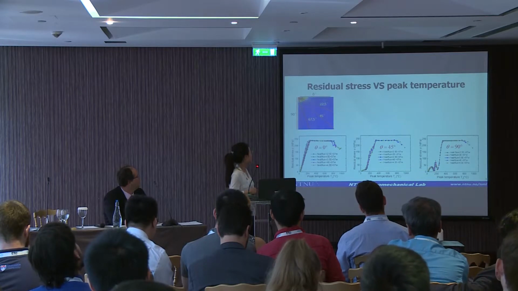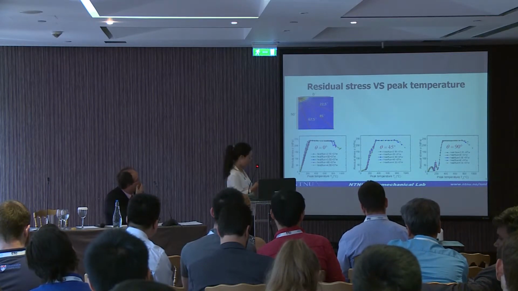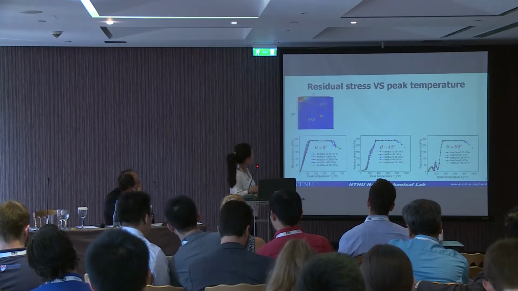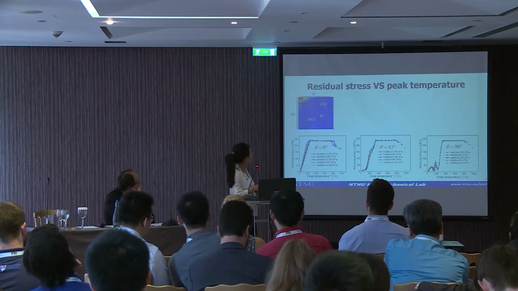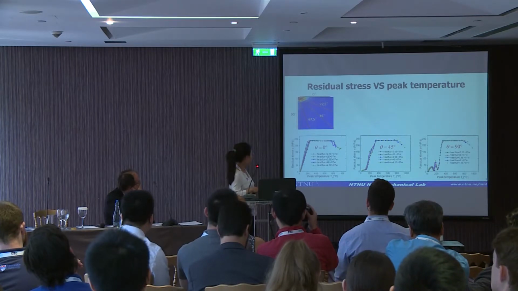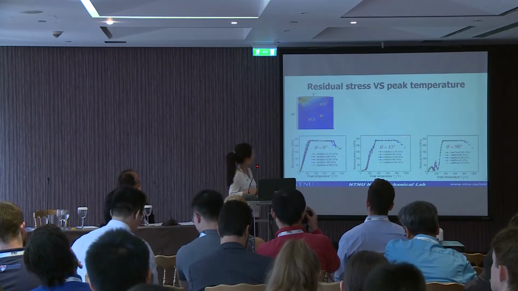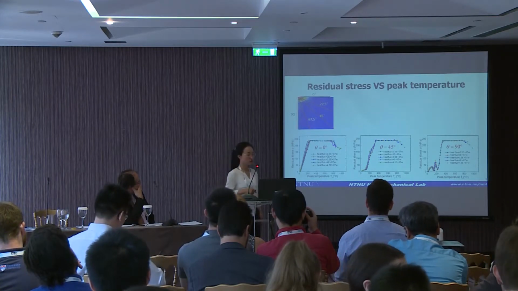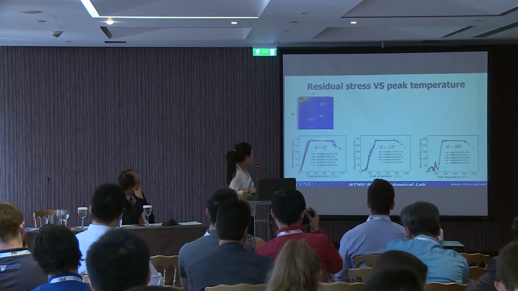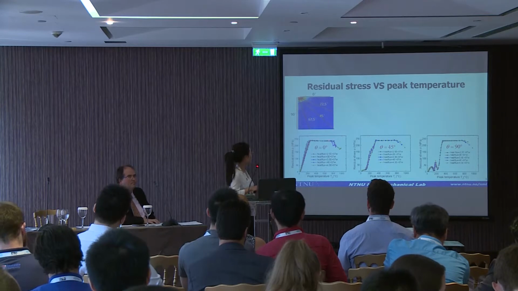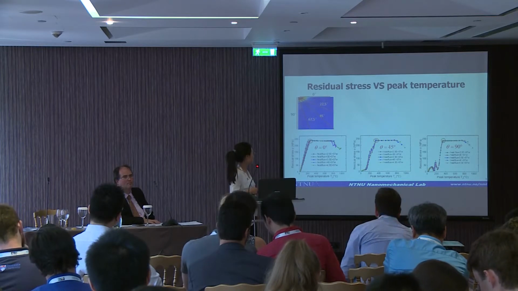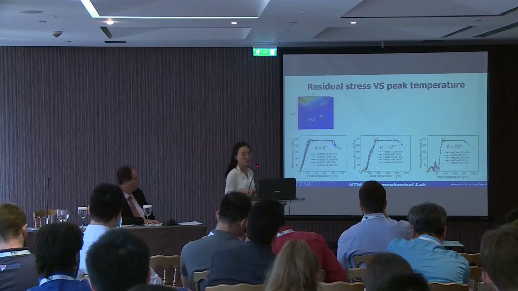First, the residual stress and the peak temperature are extracted for each node along different directions. These three figures show three directions, and the different colors show different heat flux. From these figures, we can see that in one direction, all of these curves are very close. Another important point is that we can find two critical temperatures.